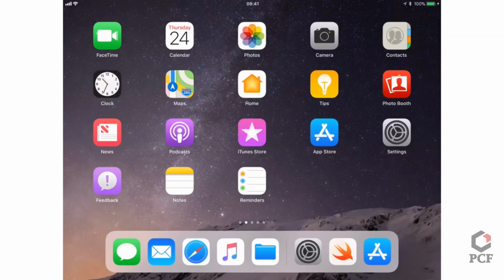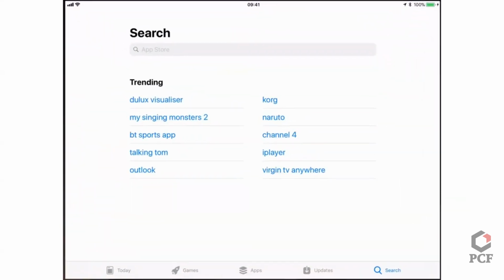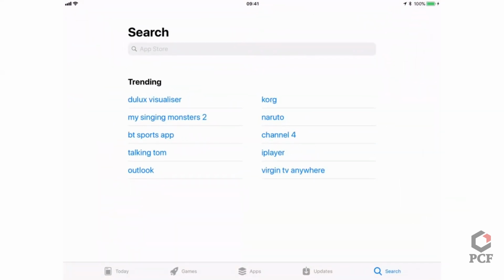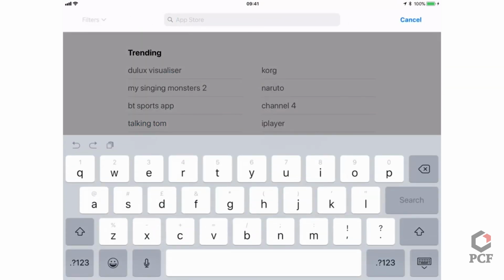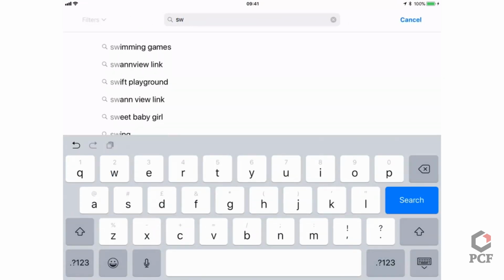So you need to go to your iPad now then. So I have mine open up here. And the first thing to do is download the actual app itself from the App Store. So if you tap on the icon that says App Store, I'm sure you're familiar with this anyway, you can go into the search bar at the top and we'll start typing in Swift. And as we do that, it's that top result there, Swift Playground.